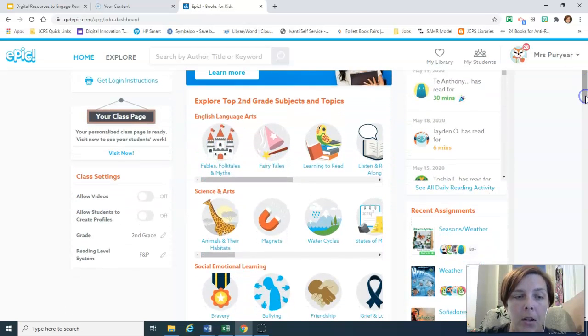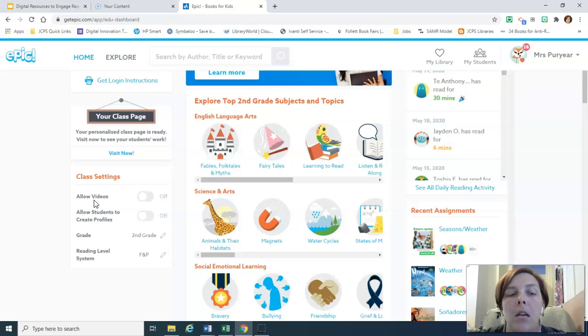Keep scrolling down, and here are class settings. These are very important for success for how your students are going to be using it. Epic does have videos, and there are really great educational videos, but we're going to use Epic as a reading platform, not a video platform, because if they have their choice, they're going to watch videos.